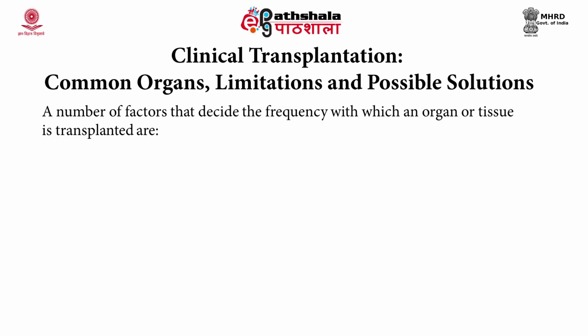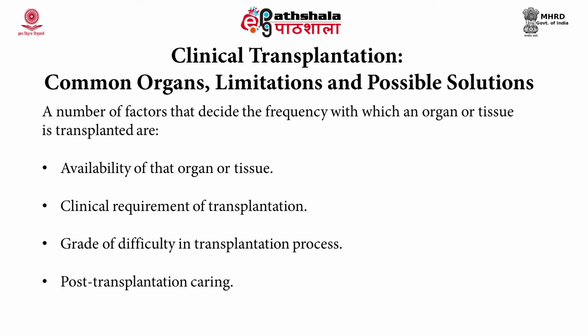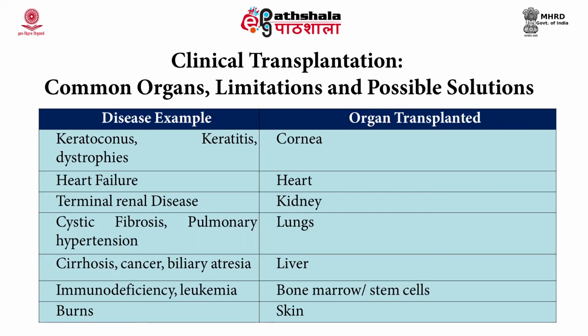Let us see the case of clinical transplantation. A number of factors decide the frequency with which an organ or tissue is transplanted: availability of that organ or tissue, clinical requirement of transplantation, grade of difficulty in the transplantation process, post-transplantation care, and various factors affecting acceptance or rejection of the transplant. Here in this table, you can see some of the clinical transplantations in practice or in development along with the common reasons or diseases they are associated with.